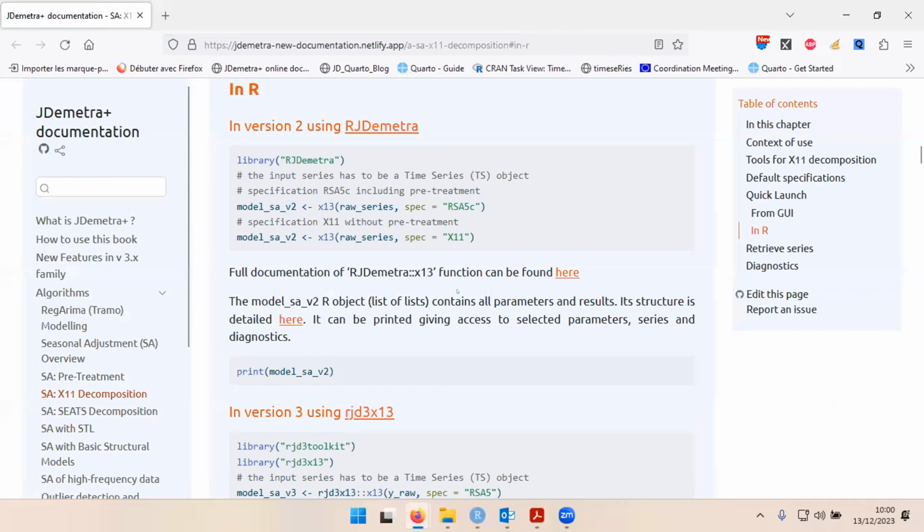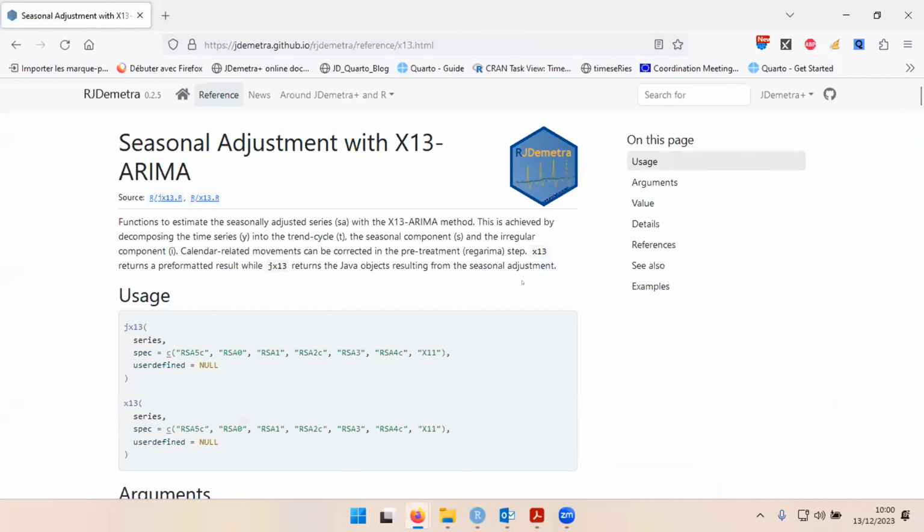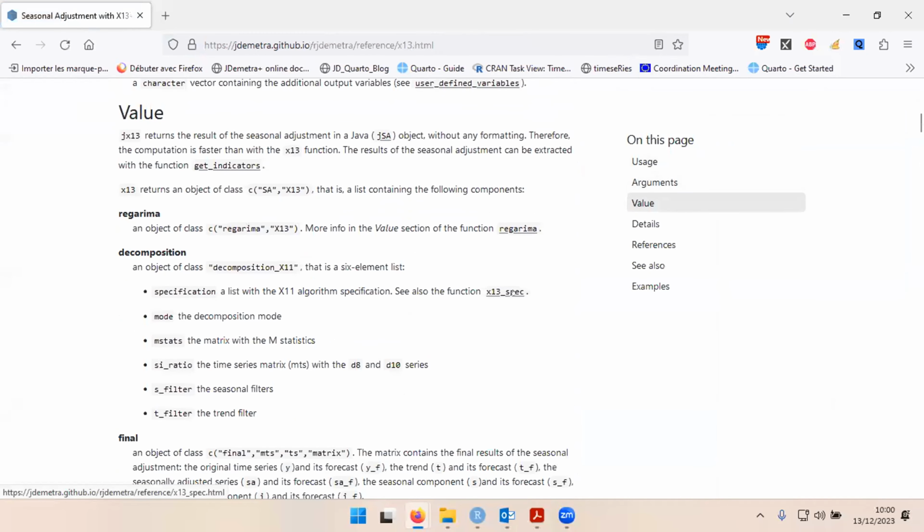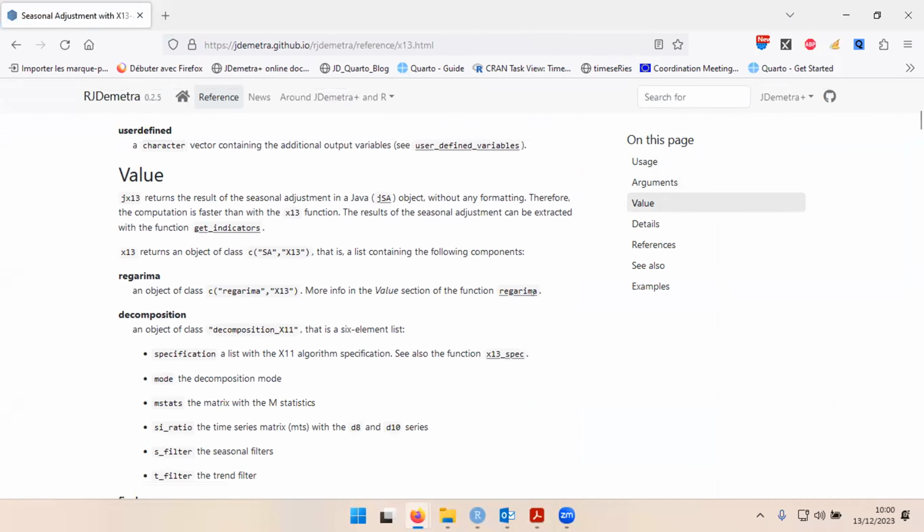So if you link the GitHub page, for example, here we give an example of use of our JDemetra version 2, and then you go to the GitHub page and you have the full documentation, which will be updated automatically every time documentation is updated. So that's, to be honest, a bit of a pain to set up GitHub pages, but it ended up working.